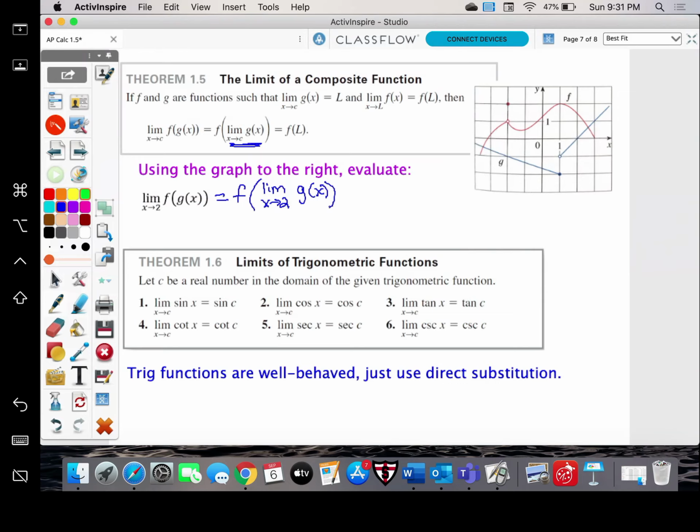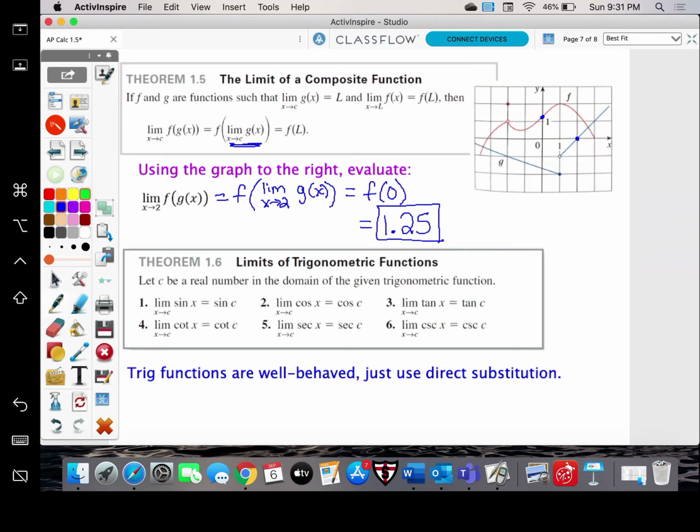So find that value on your table. The limit as x approaches 2 of g of x looks like this spot right there. So that's going to be 0. So this is f of 0. And now to find f of 0, we just look at the graph, and we're not looking at a limit. It's just straight up f of 0, so it's a point on the graph. Here's 0, here's f of 0, and you just kind of have to estimate that one because it didn't fall on a nice little grid mark. So maybe it looks like it might be 1.25 about. So we ended up estimating just a little bit, but super fun.